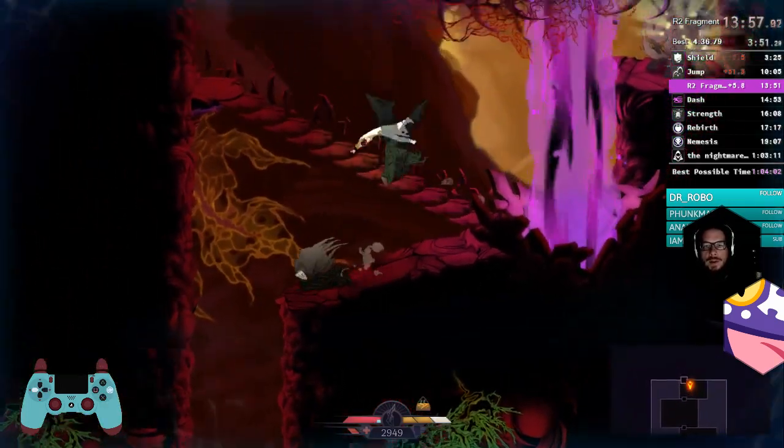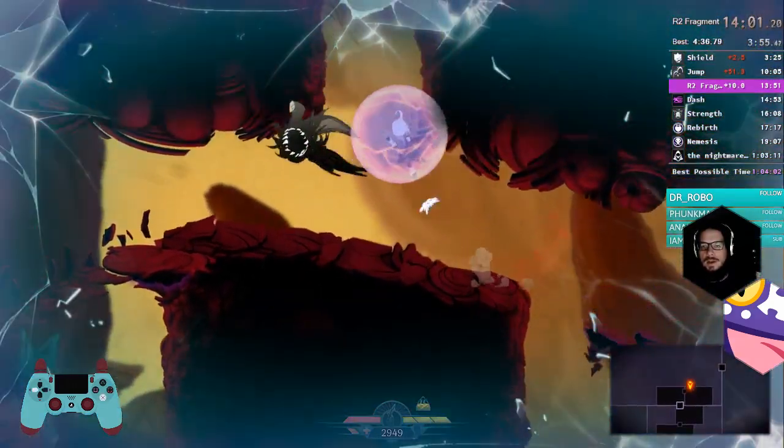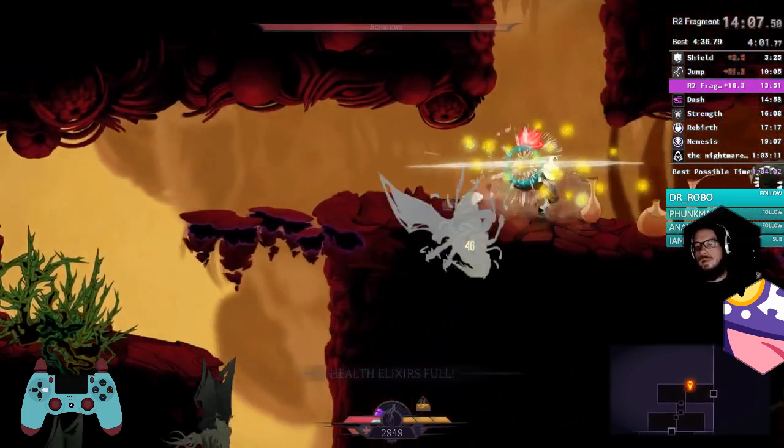You may notice I'm doing a lot of up attacks while I'm doing these vertical climbs. That's because the vertical attack does give you both a little bit more vertical momentum as well as a little more height with your jump.